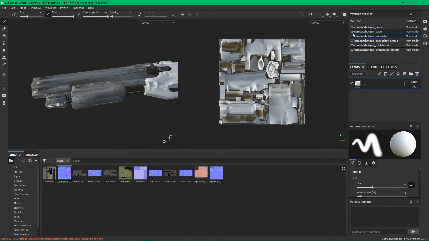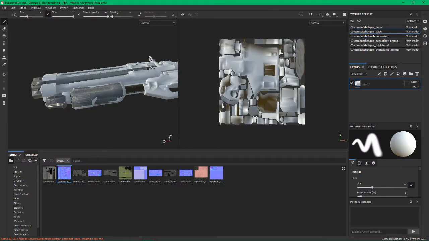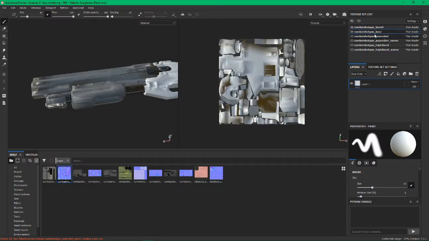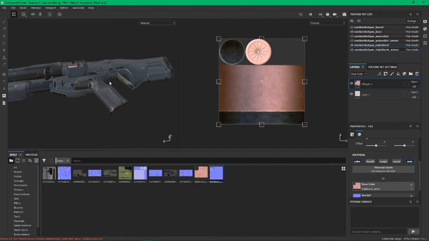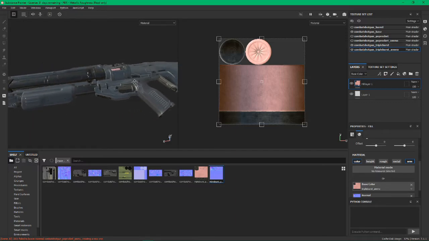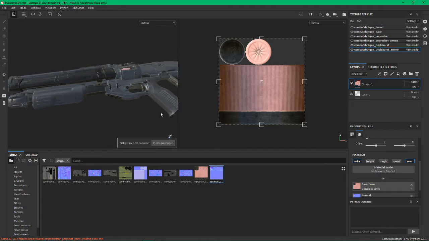You're going to want to repeat this process with every single one. You want to make sure that you're clicked onto the right thing when you apply it. You don't just show it, you have to actually be selected on it with the little blue outline on it. So I'll run through that as well. Alright, and now you'll notice that this is fully textured and the normal maps are in.